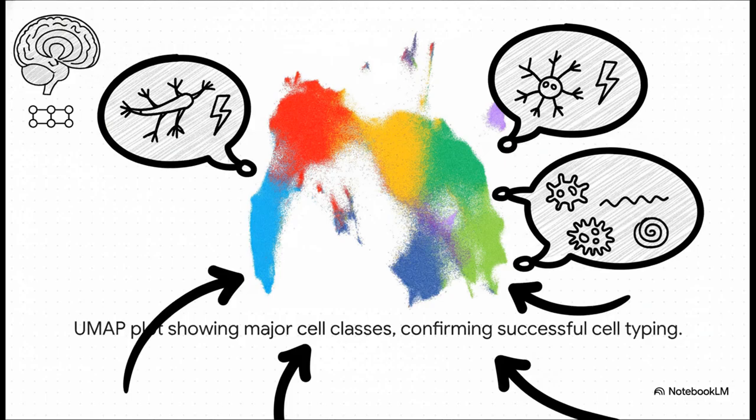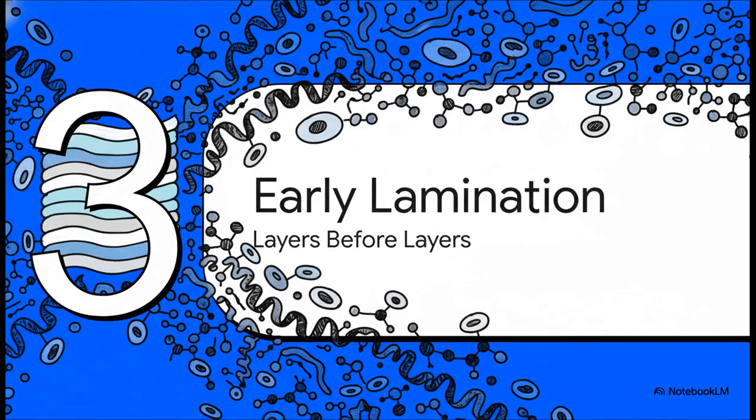The authors conclude that the clear separation of these clusters demonstrates successful and accurate cell typing. This panel is critical because it validates the molecular identities of the cells that will then be mapped back into their physical spatial locations for the core analyses of the paper. With a validated, spatially resolved atlas of cell types now in hand, the authors were positioned to investigate the spatial organization of the developing cortex.